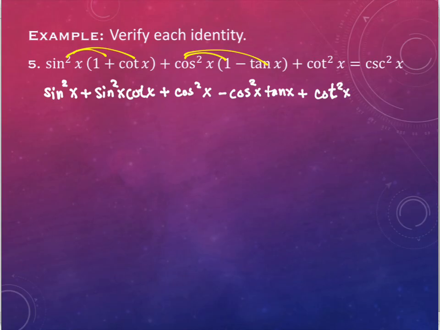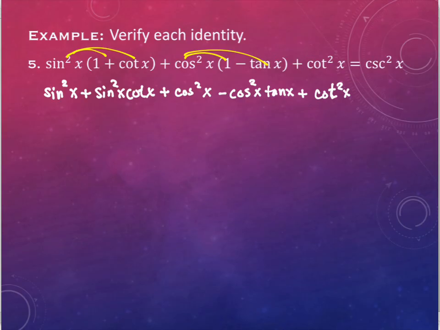Something else. Could you add the sine squared of x to the sine squared of x? For the same reason, you can't. The sine squareds at the beginning can't be added because one of them is multiplied by cotangents. The only thing you could do is to convert your cotangent. We will. I really want to do something else first. I know I told you I wasn't going to lead the direction, but I really want to do something.